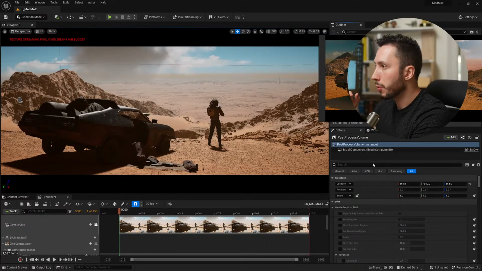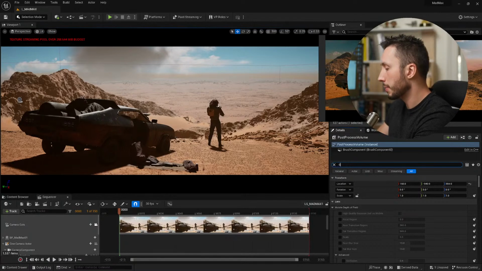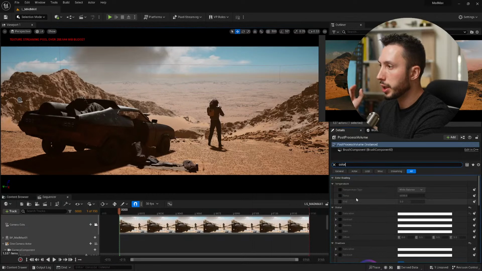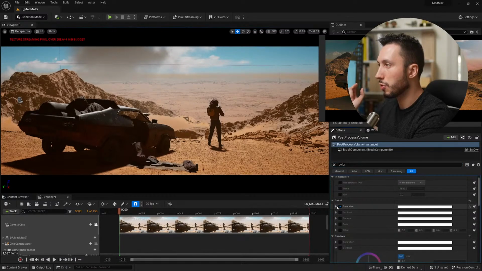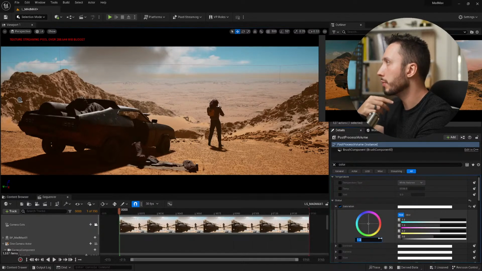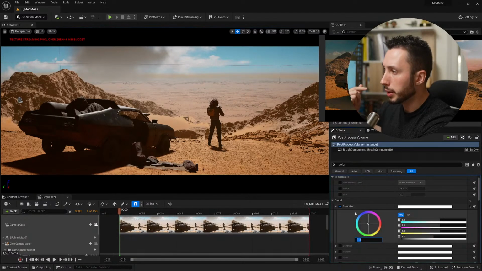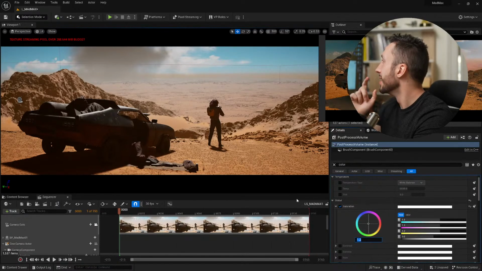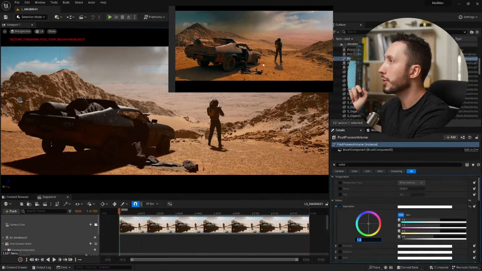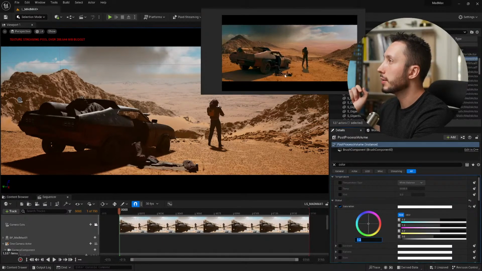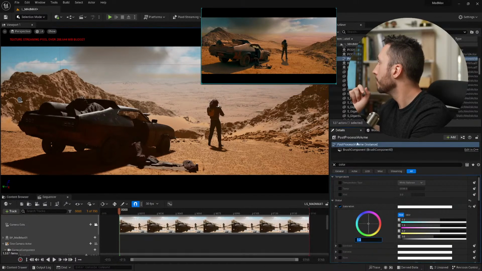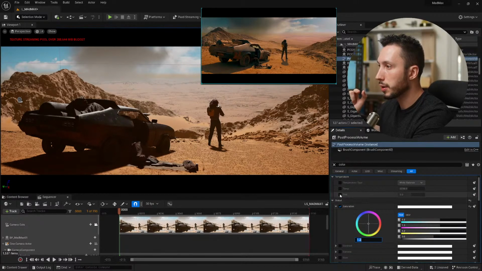So with the post-processing volume selected, I'm going to just type in color, so it'll snap me to the color correction section here, and I'm going to try to increase the saturation a bit from 1 to 1.2, which I guess I did already. I'm just turning it back on. And that is looking, now I'm blocking the reference, sorry. Let's put this up here. Okay, so that's looking a little bit closer.